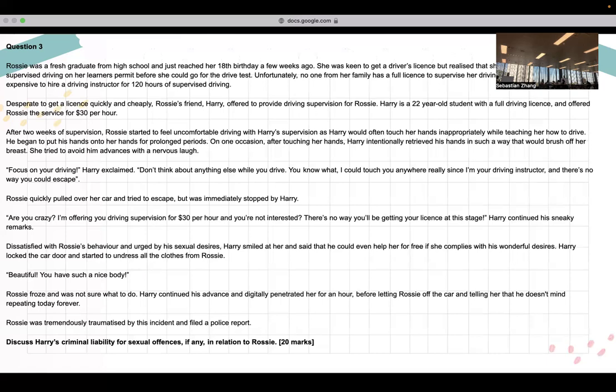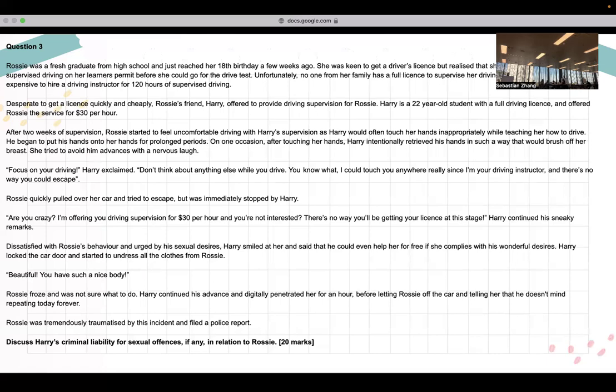Are you looking at Rosie froze and was not too sure what to do? Not doing or saying anything does not indicate consent as well, right? And then you could add in a little bit of case law, for example, question of law number 1 of 1993, harsher than usual force. Okay, you could add in a little bit of those as well, and you add in the jury directions on how it operates. And then you look at mens rea.